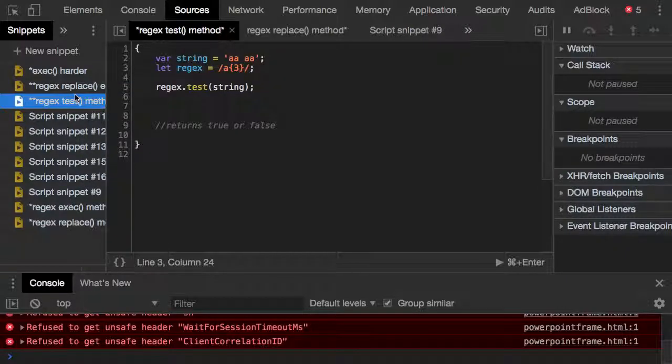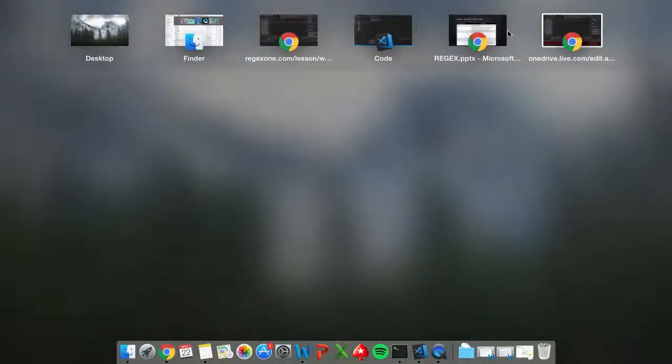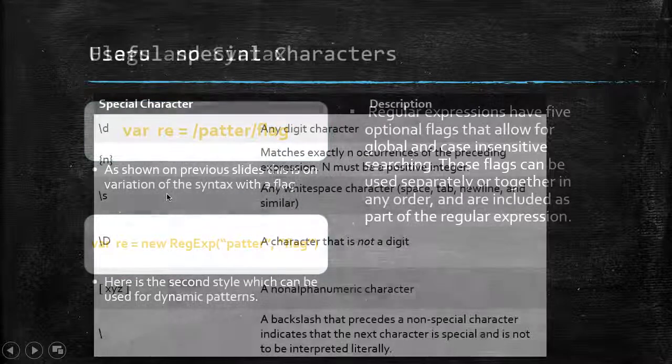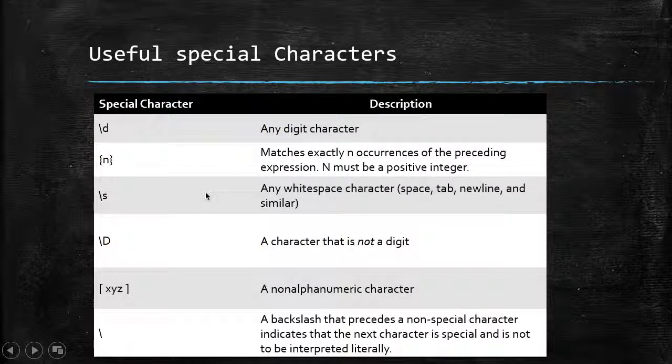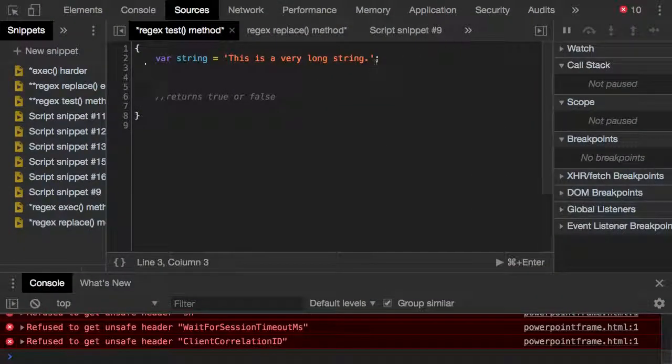Right, can someone run me through how we'd find all the white spaces in this string here from the start?